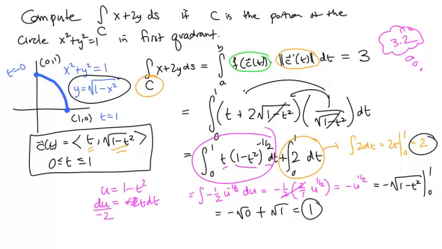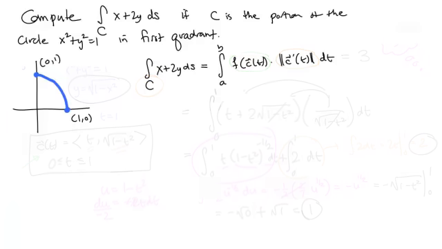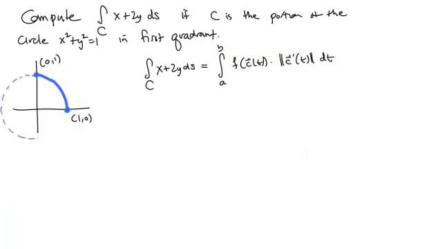This entire process depended on our ability to find this particular curve right here. What would have happened if we came up with a different vector-valued function that gave us the exact same curve? For example, you might remember that the parametric equations x equals the cosine of t and y equals the sine of t trace out the unit circle counterclockwise starting at the point (1, 0). So at the point (1, 0), this would be time equals 0. When we get up to this top point, that happens at time equals pi over 2.